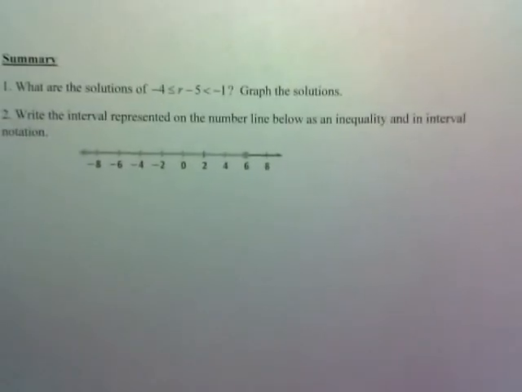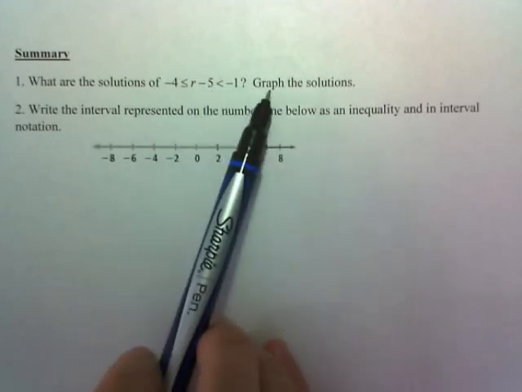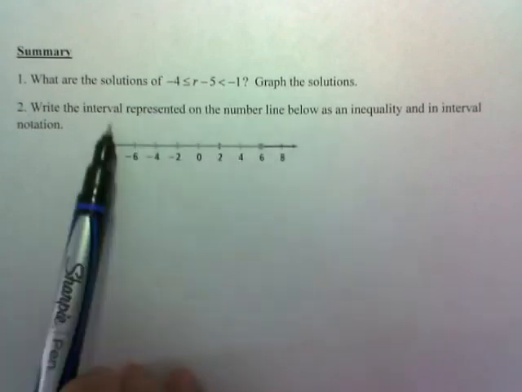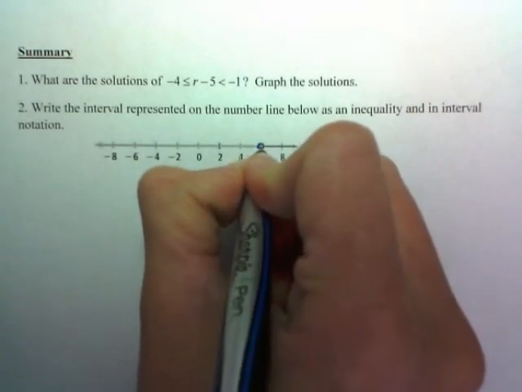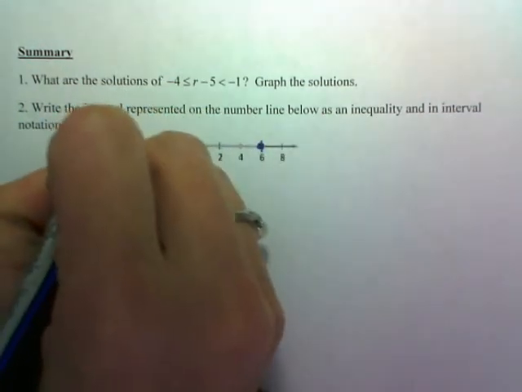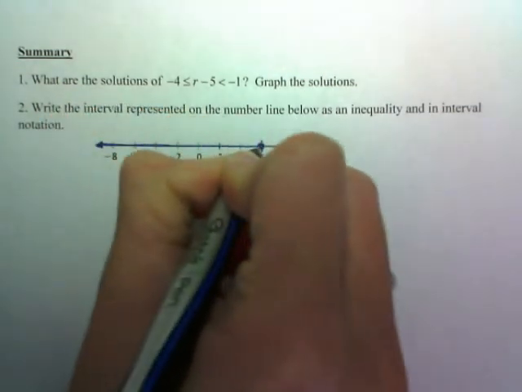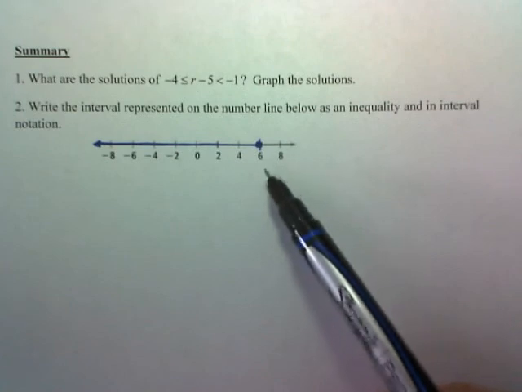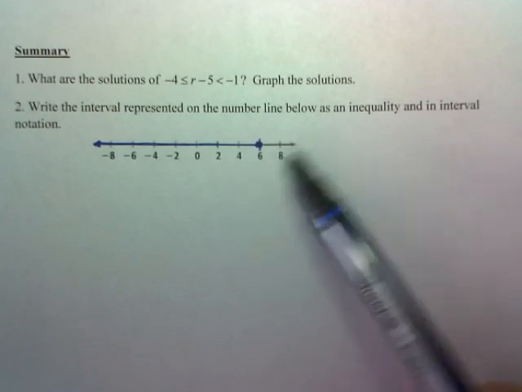Okay, so let's sum this up here. You've got 2 summary questions. First one, I want you to solve this compound inequality, making sure you graph your solutions. So you need to determine, is this an and statement or an or statement, and what rules should I follow? And then question number 2, you do have a number line here, and I know it is a little bit harder to identify. This is your starting point, and the line is shaded in this direction. Now this is a little bit more challenging than the 2 interval notation problems you just had. So if you need to go to your book and look up an example of this one, make sure you do that. But write this graph in interval notation and as an inequality.